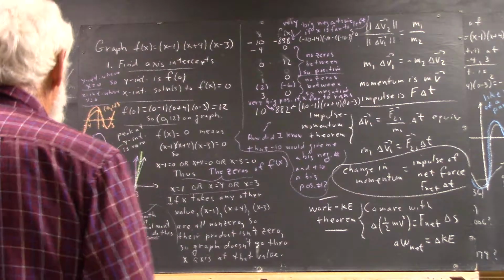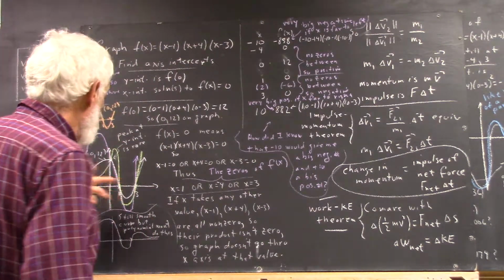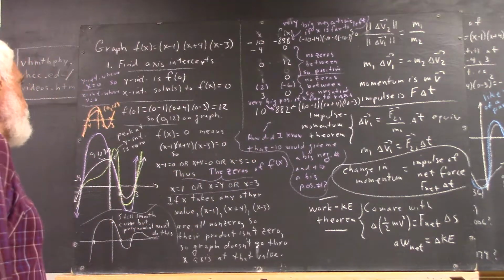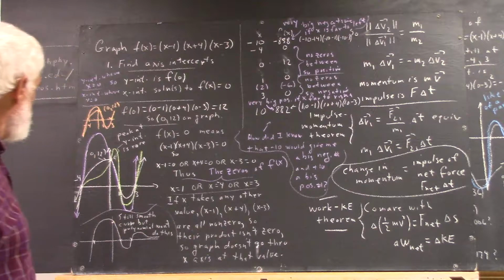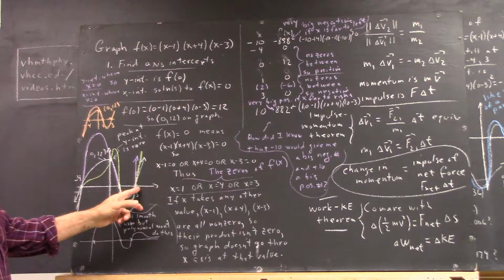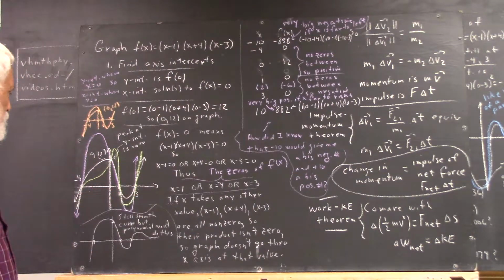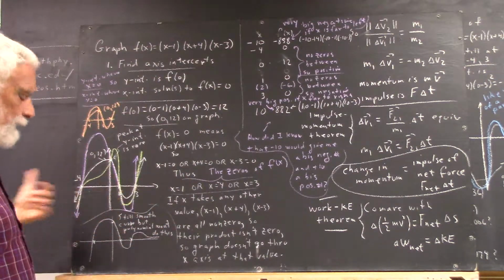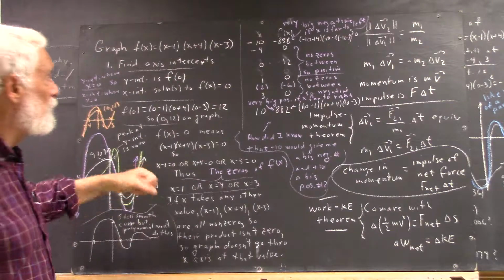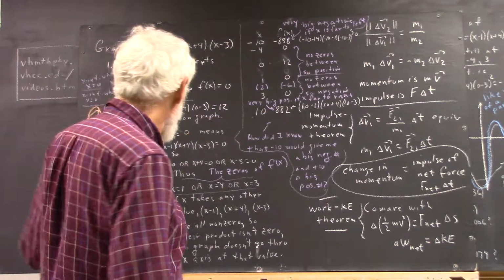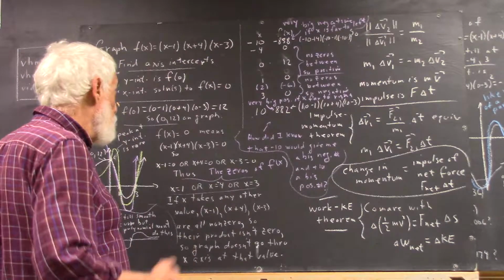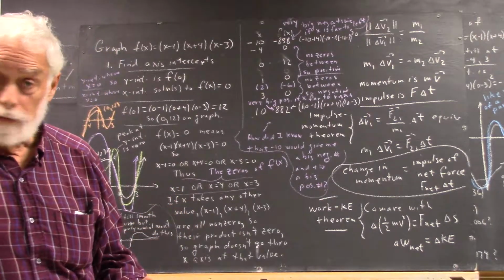Okay, to explore what happens as we go further to the right or further to the left, my zeros all occur between -4 and 3. So I'm going to go at least twice that far out this way, twice that far out this way. I'm going to go out to x equals 10 on this side and x equals -10 on this side and see what happens to my y values.